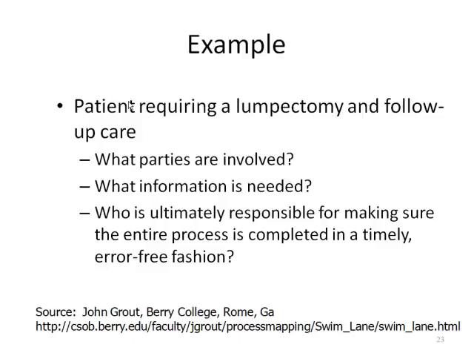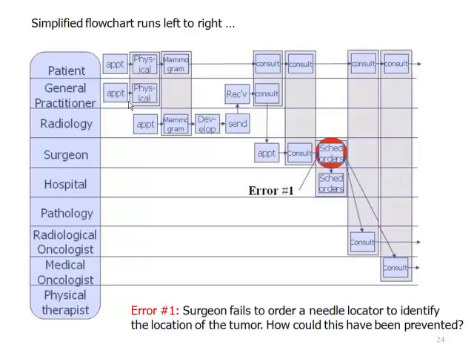So what this professor did is, working with his wife, who by the way happened to be a registered nurse, they developed a simplified swim lane diagram. And first off, we want to notice on the swim lane diagram that we have a different swim lane for each of the parties involved in this process. So we have the patient or the customer, we have the general practitioner, radiology, surgeon, hospital, etc. So in this particular case, there's at least nine parties. And we could probably add some additional parties or swim lanes to this. So let's see how it worked.